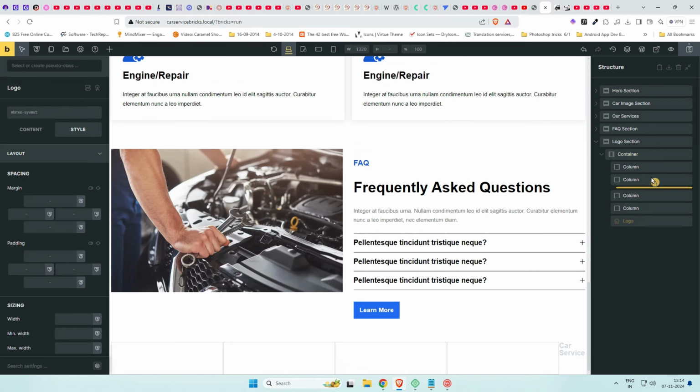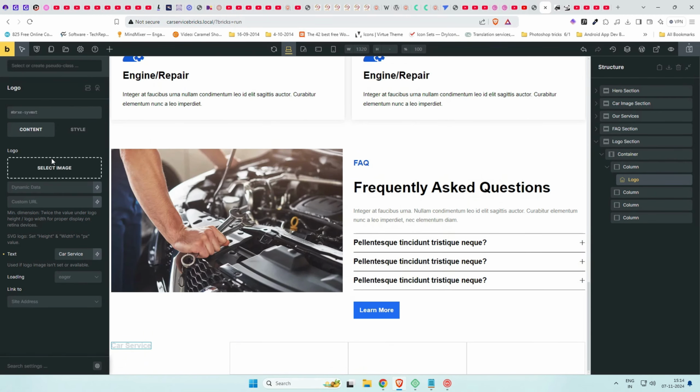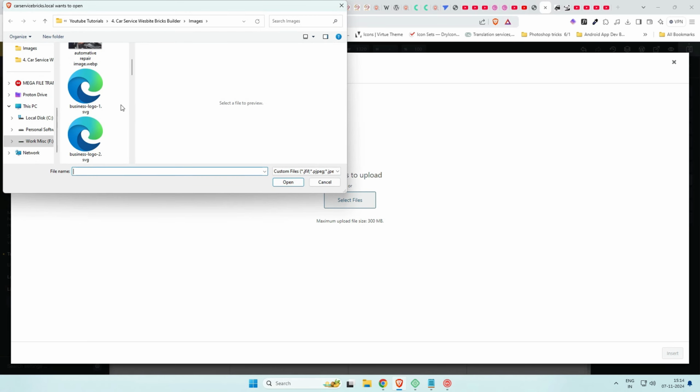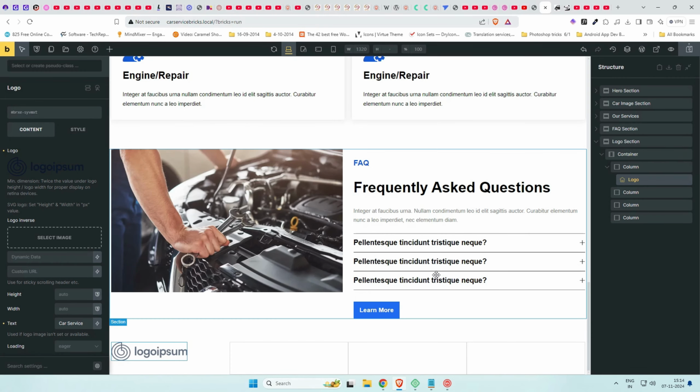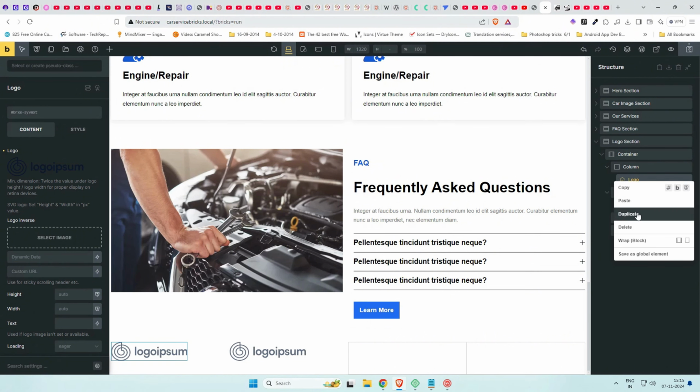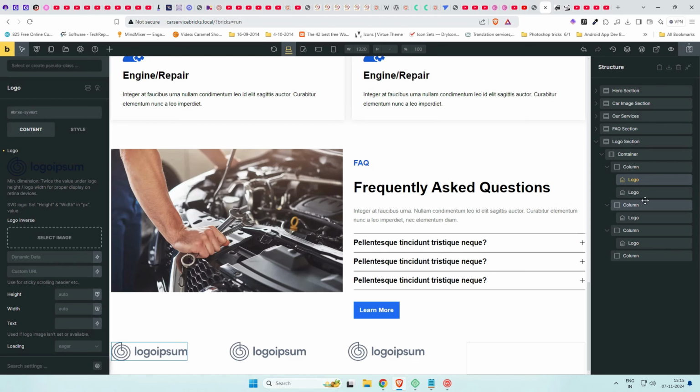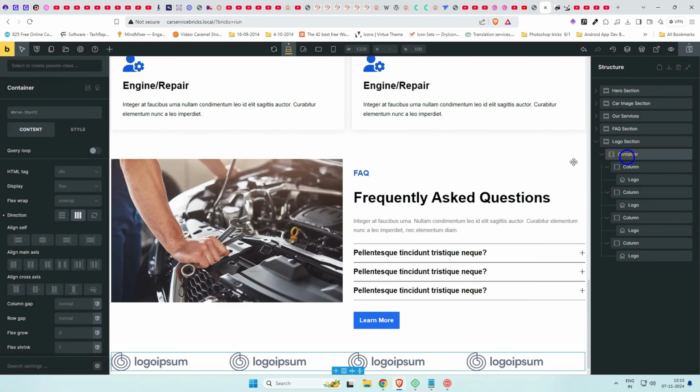Download it from Blocksy Demo Content or use any you like for practice. Align the logos to center and change the logo for all 4 columns. Add some padding and check on the front end.